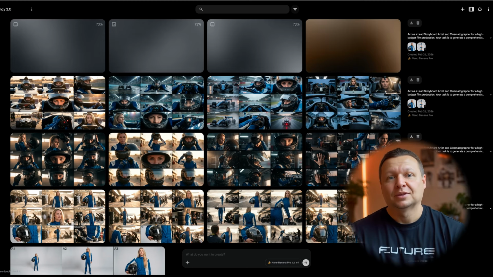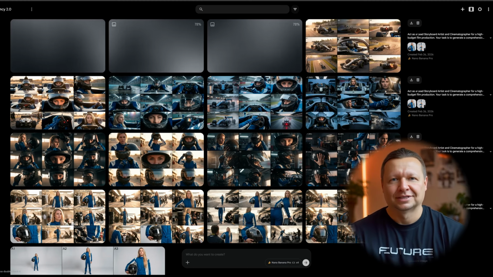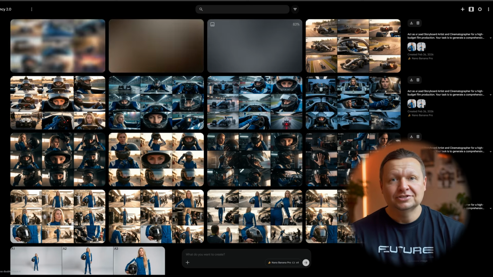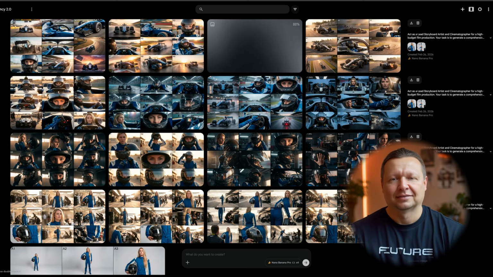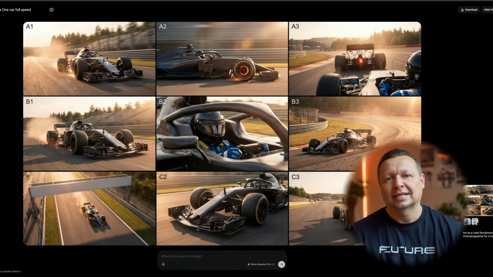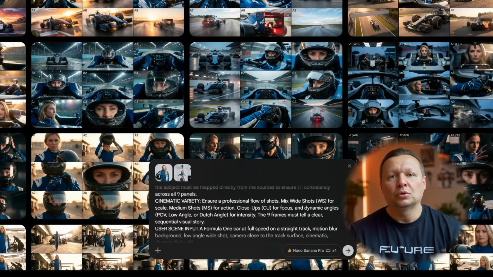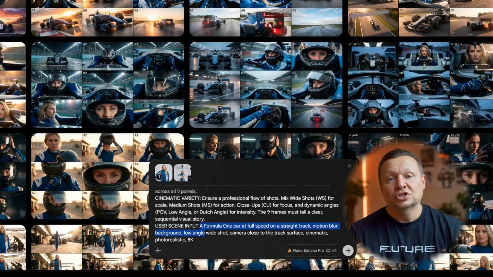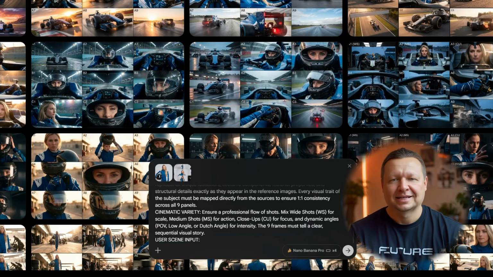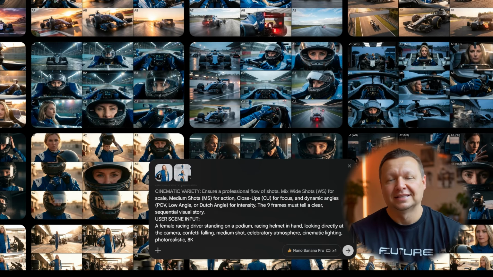Now some of you ask me why a grid and not a single image. Here's why. The grid generates multiple consistent shots of the same scene with the same character. From one grid, you can select more than one frame, which means several video shots of the same scene that are consistent in color and technical style. You can generate multiple grids for the same scene, but shots within a single grid will always match each other better than shots generated individually.